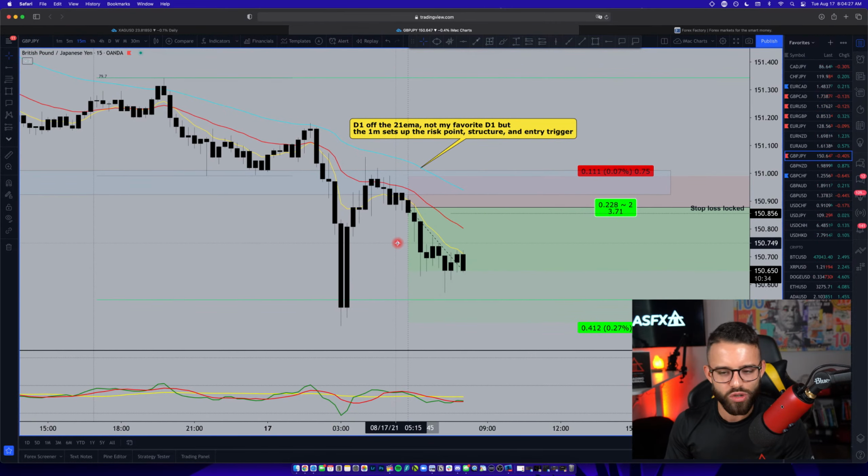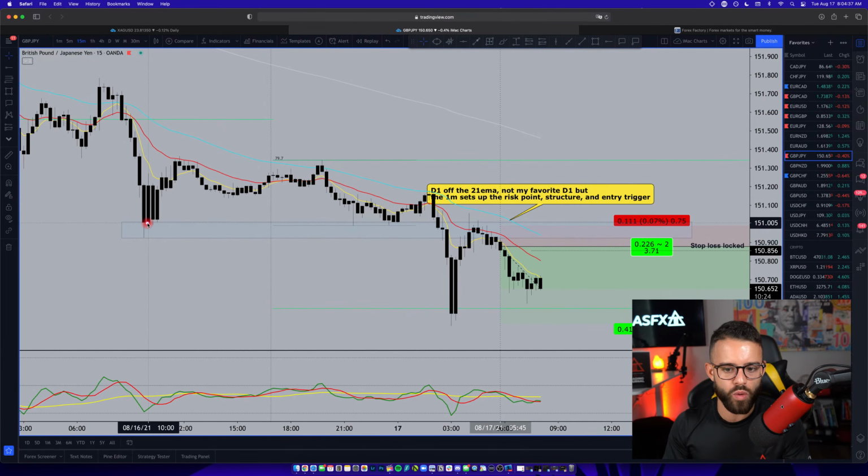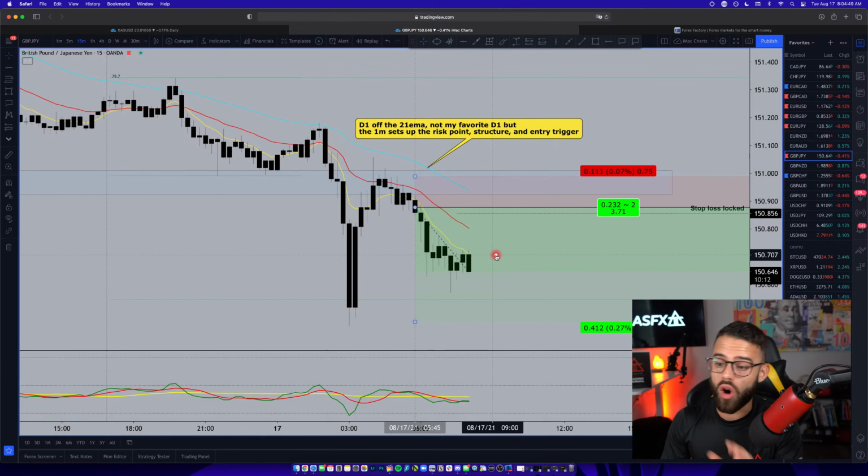So you should not be trying to buy it, especially because it's below the 50 EMA. If this was above the 50 EMA, you could look for longs. But because we're below the 50, and of course, it really, really helps that we're below yesterday's low and we've now broken that zone, that really tells me that this has more momentum to move lower. Price structure tells me we can move lower since we're under yesterday's low. The EMAs tell me we're in a downtrend, and all of that is confirmed by the perfect market sentiment line in the sell zone.